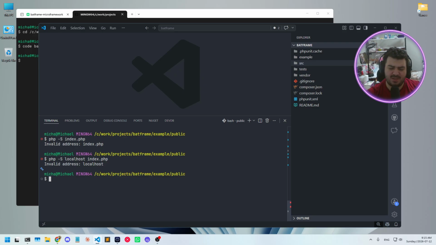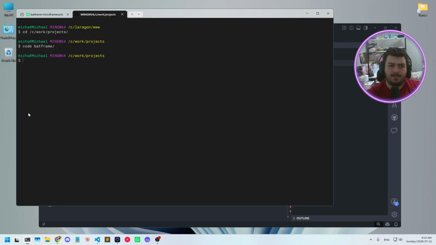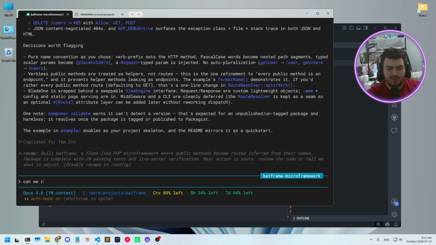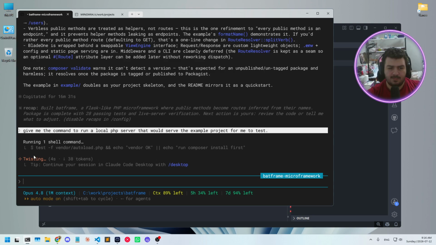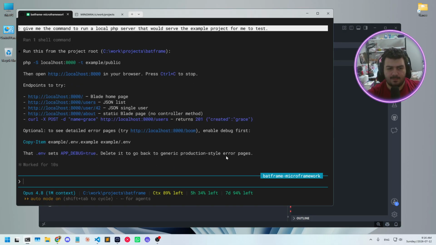Actually, how do I run a PHP server? I completely forgot how to run a local PHP server. Can we run, or give me the command to run a local PHP server that would serve the example project for me to test. php -S.